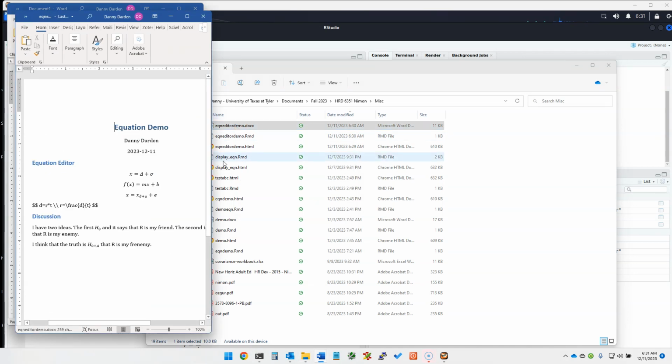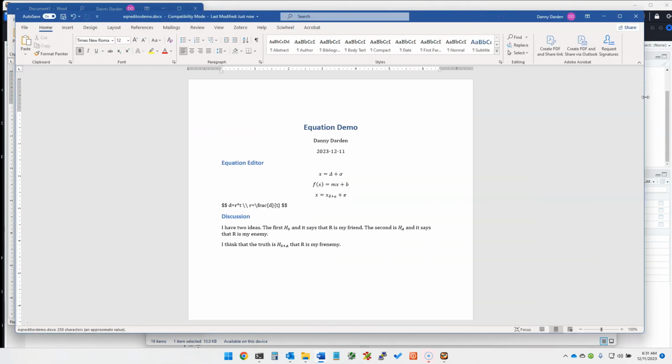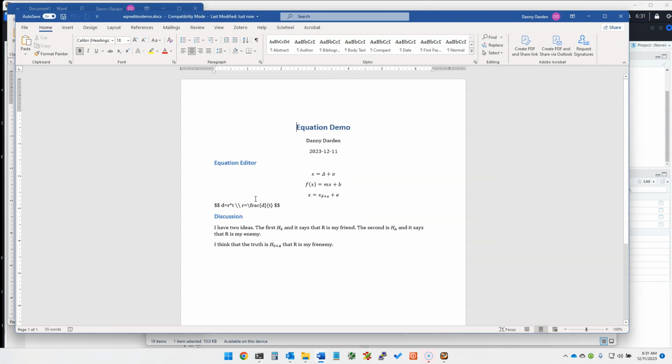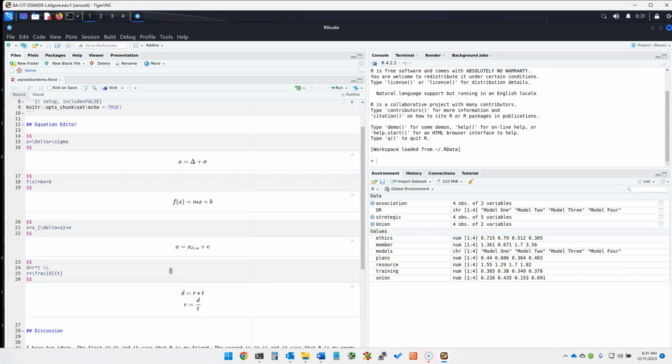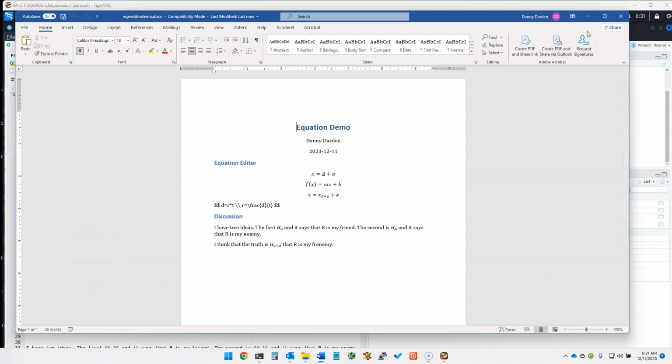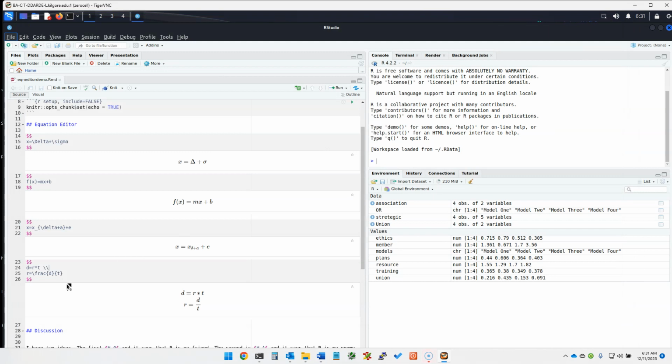So when I open it up in Word, I have a couple different things. One is these 3 equations. Now this particular one did not render properly, and I'm not sure if it's because it didn't understand how to do the fraction or not.